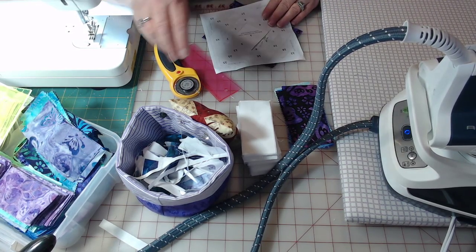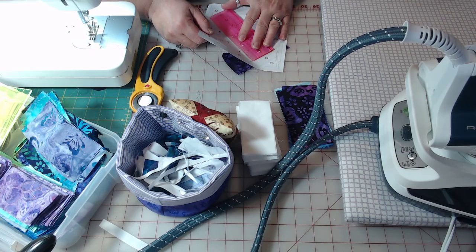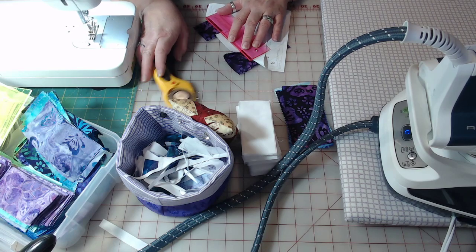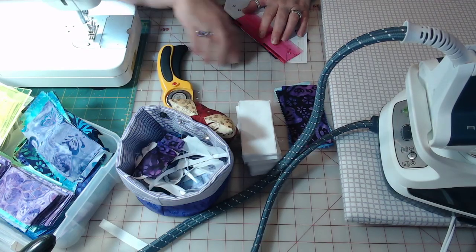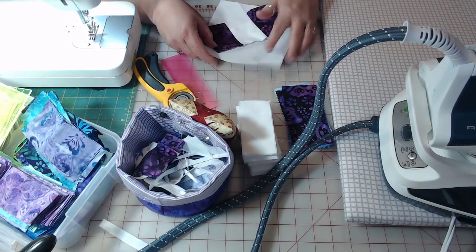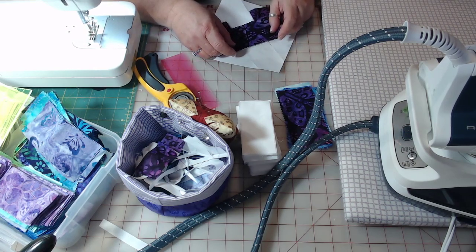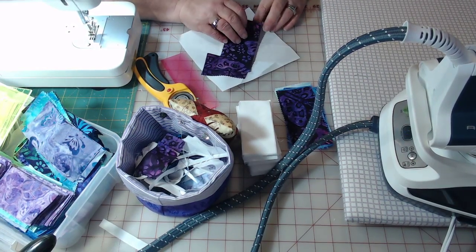Now, I need number four. So easy to do that. Now this one should hold it all down. So I need to be careful I don't sew over that pinhead. I won't be able to see on the bottom here because I'm working from the top.